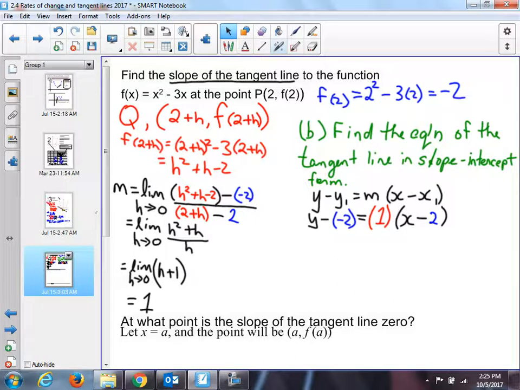You know how I was hesitant whether I should say in slope-intercept form or not? The reason being is, if you're just asked for, on an AP exam, an equation for the tangent line, you could stop here. This is an equation, right? Something on both sides of an equal sign. So you could stop here, and I would advise you on an AP exam, or if I purposefully just say an equation on an exam, I'll give you full marks right now. Anything else you do is a chance to make mistakes and lose marks. So just leave it. Now, whether you have y plus 2 or y minus negative 2, that's up to you. But you would stop here if I just said an equation.